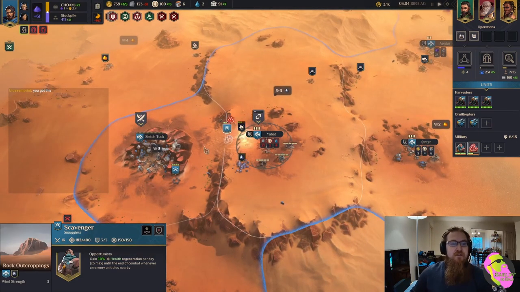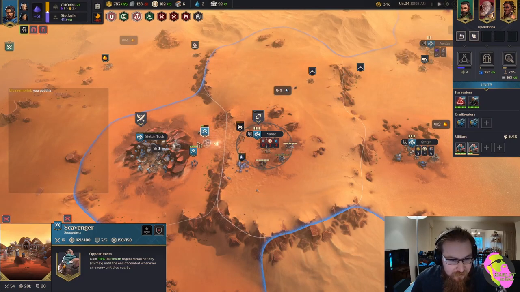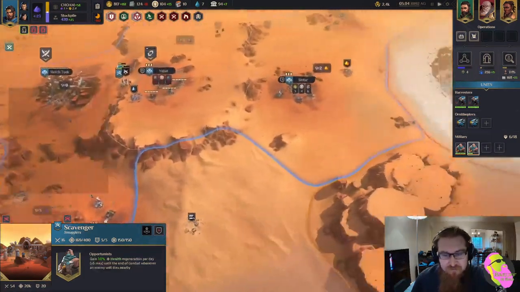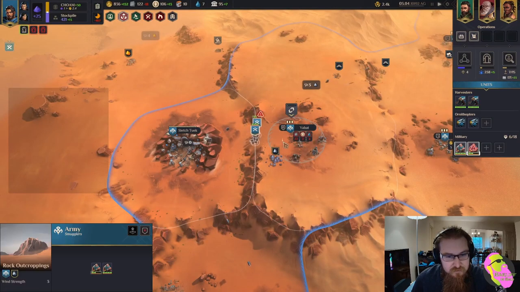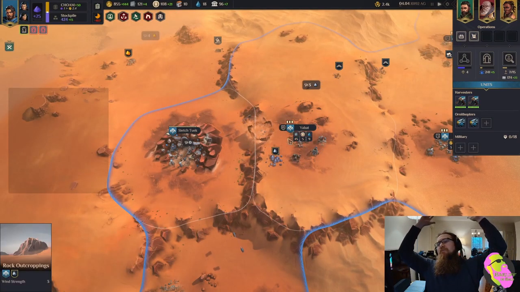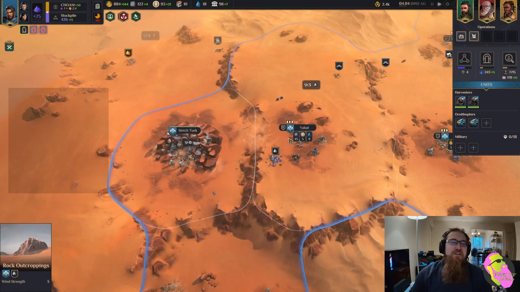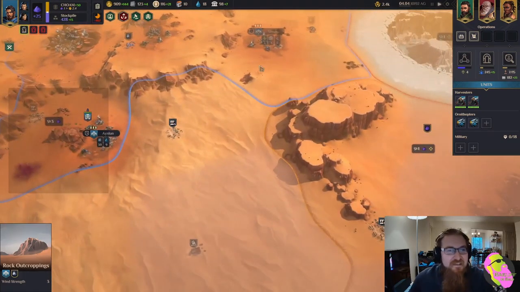I don't like the AI's controlling of your units. Like, I want him to hold ground here. Wow. We just lost so much hegemony. Like, I've lost so many units to bullshit like that. I hate sandworms.